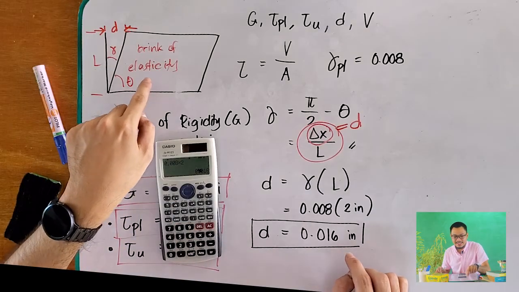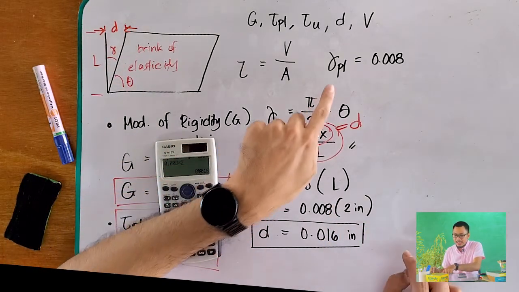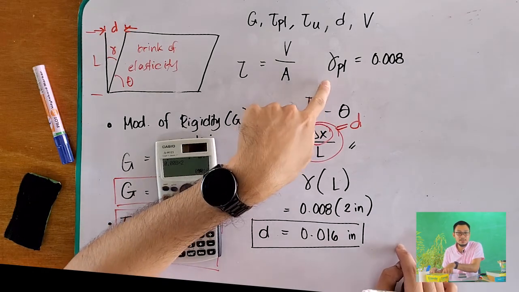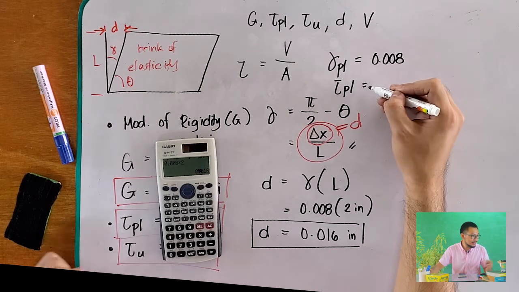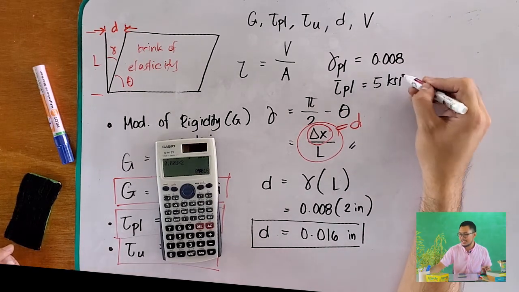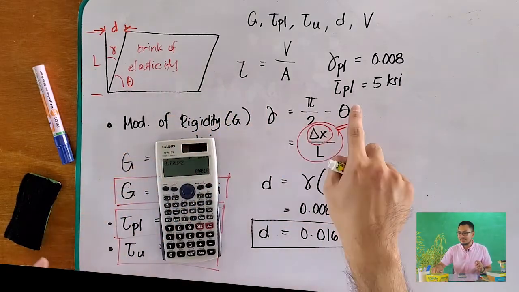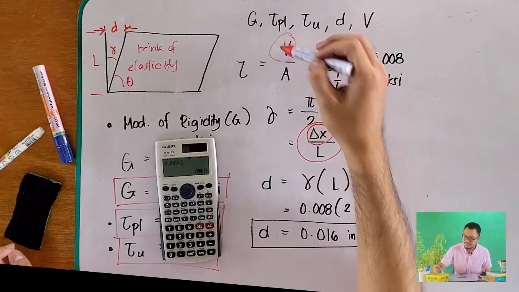Now, how about the last question? What is the shear force that you have applied in this one? Diba kay morning brink sa yung elasticity ang kadong atong proportional limit sa atong shear strain. We also have a corresponding shear stress nga proportional limit. And unsa man to? TPL is equal to 52 KSI. And we knew that your tau is equal to V over A. And this is what we're looking for. And your area is what? Kibaw na mo, ana, okay?